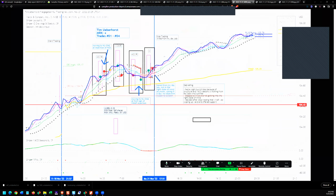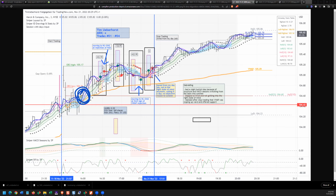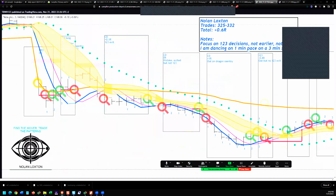I think nice job on Merck. Although I think we could have been in here as a Kata 2 as well as this one. That Kata 2 doesn't feel like he was tired from his day job, so he got out because the will wasn't there. But there were a couple tradable moves from the Kata 2, so just get used to the pattern. You're building your cardio as we speak.